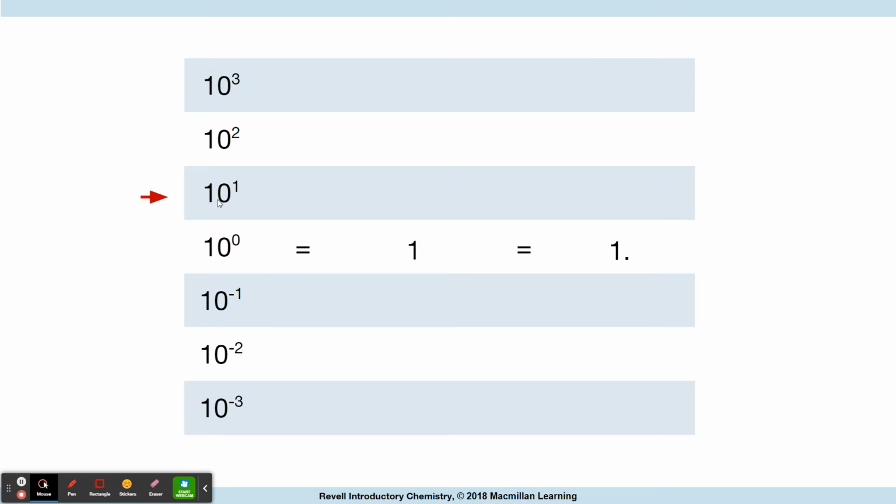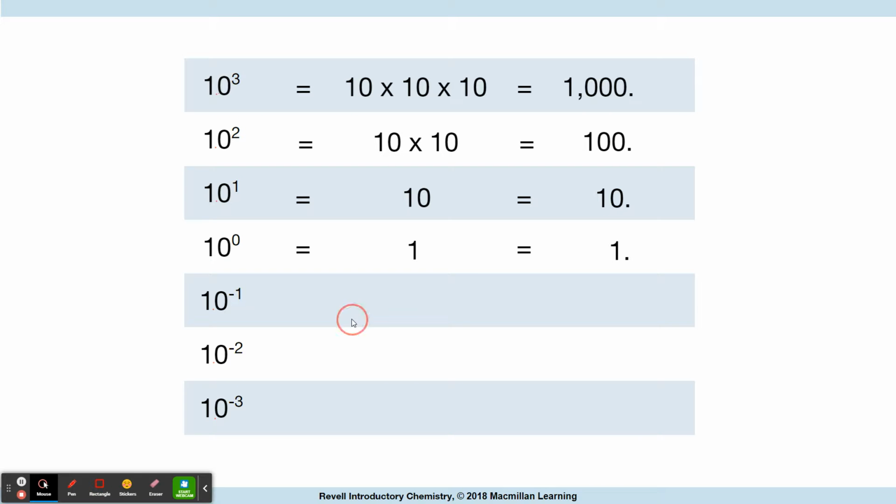Now this becomes 1.0 once again. So you always want to put the decimal after the first number when you're going from standard to scientific to standard. So going back to this one, 1.0, you're moving the decimal one place to the right. So notice that that's why the answer is 10.